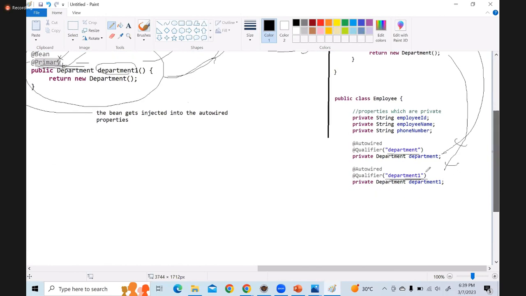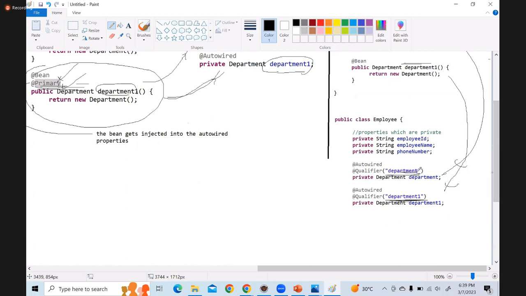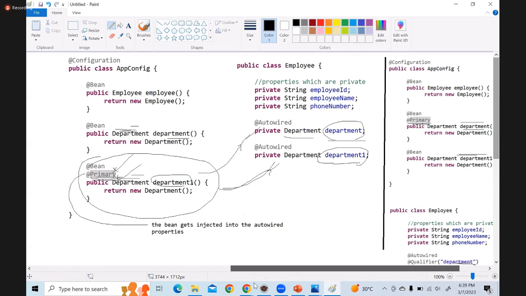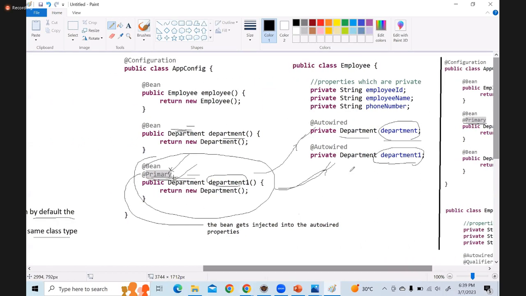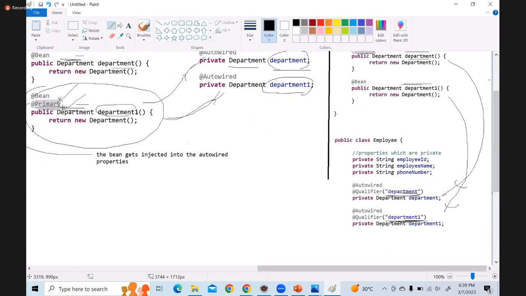See, that is the reason. This qualifier value is matching with this bean name. Similarly, this qualifier value is matching with this bean name. But ideally, wherever I put primary, that bean gets injected in both autowired variables. But it is not like that. It is going with qualifier values, so qualifier is given more preference.